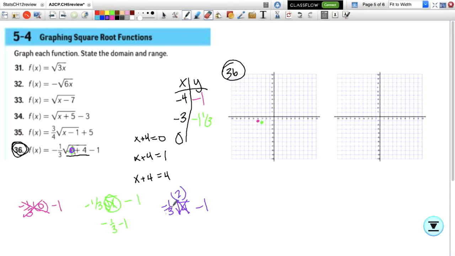So to do 2 times -1/3, I've got to put the 2 over 1. I go across the top and across the bottom, so I'm going to have -2 across the top. 3 times 1 is 3. So I'm going to have -2/3 minus 1. Again, those are the same signs, so I'm going to add them and keep that sign: -1 2/3. So this is tricky. I'm going to go over 0 and go down 1 2/3.